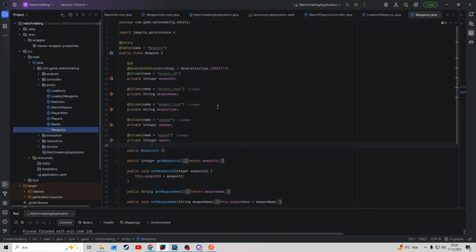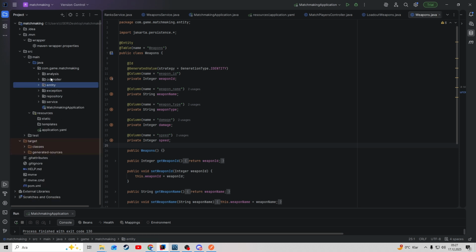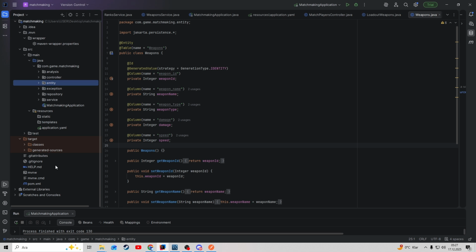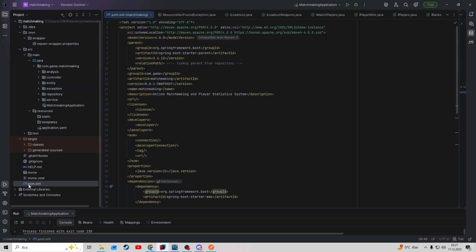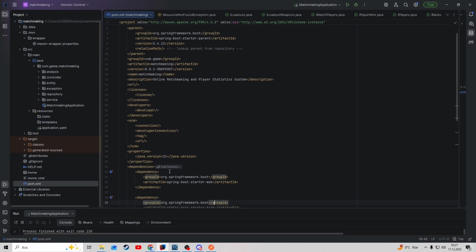To achieve this, the project follows a layered architecture that ensures clear separation of concerns and improves maintainability and scalability. The system is organized into entity, repository, service, controller, exception handling, and analysis layers, as you can see here. All of them are inside the source folder. I also want to mention that there is pom.xml.